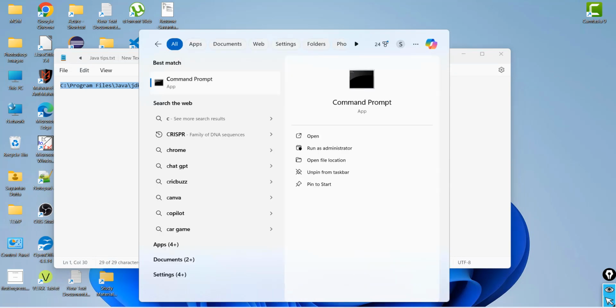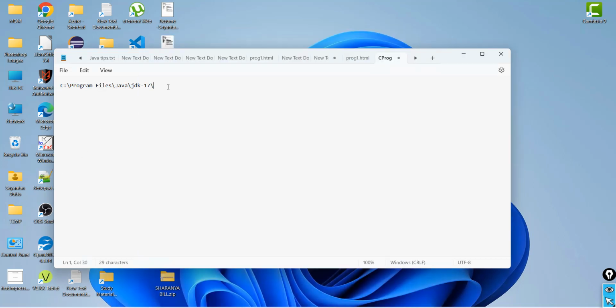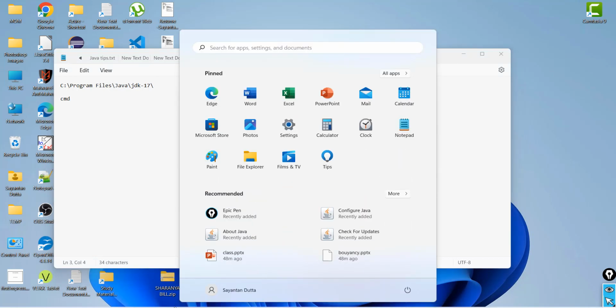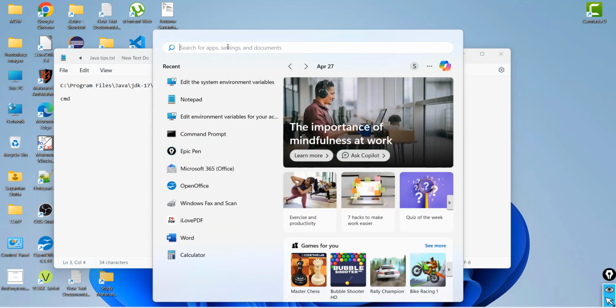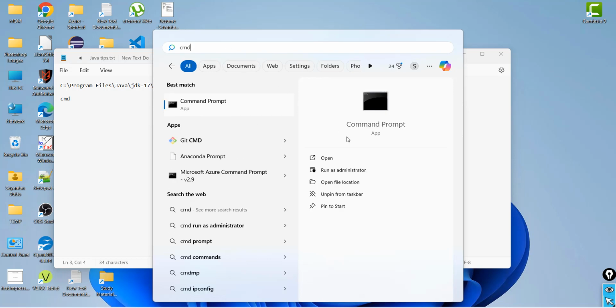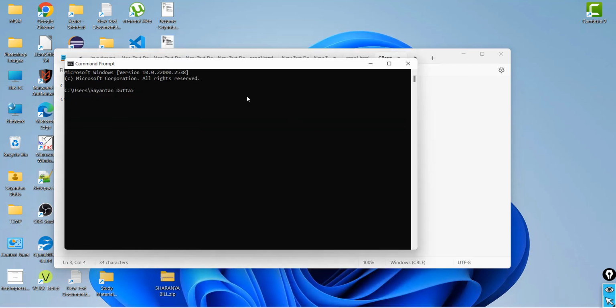Now open command prompt. You can type CMD here. Open it. Type here java space hyphen version.